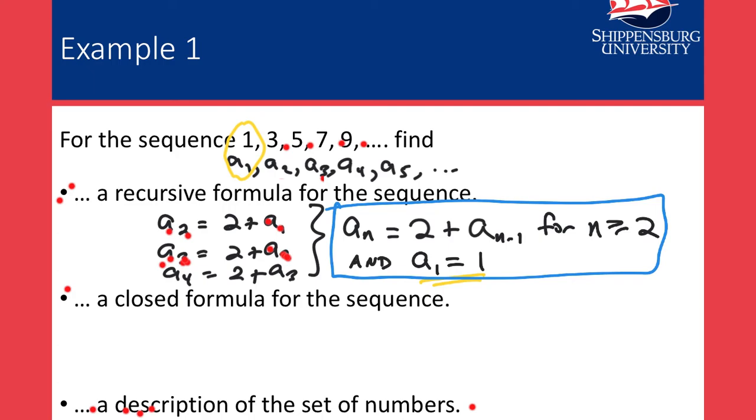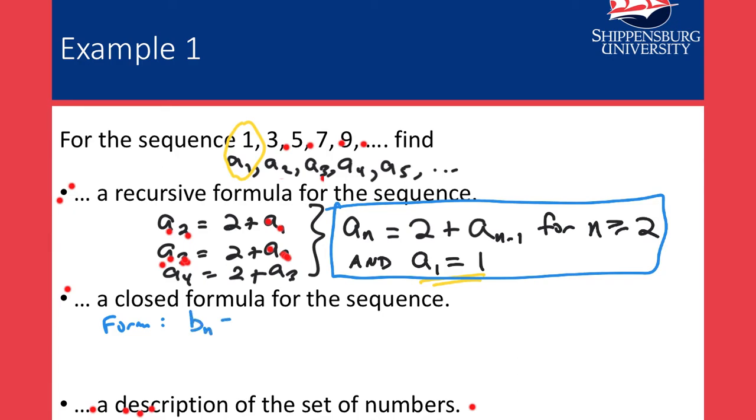Now, the closed formula for this is not too hard. In fact, anytime the sequence is one of these things where we're just adding on, these are called arithmetic progressions, anytime I'm just adding on a constant number each time, then the formula is actually pretty straightforward to find. Here's the way I would recommend you do it. There is more than one way to do it, but this way I think pays off more for other types of sequences.